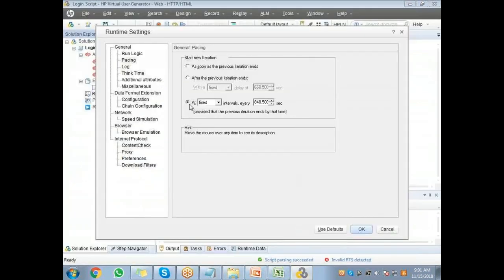all the performance testers will go with the third option. If that is so, Kumar, why did they give the second option? I mean, some people might not follow the performance testing life cycle, we never know. Or they are in agile and they don't care about all this. So they have calculated the pacing and they put the number over there. I don't know. At least I haven't seen anybody using the second option.